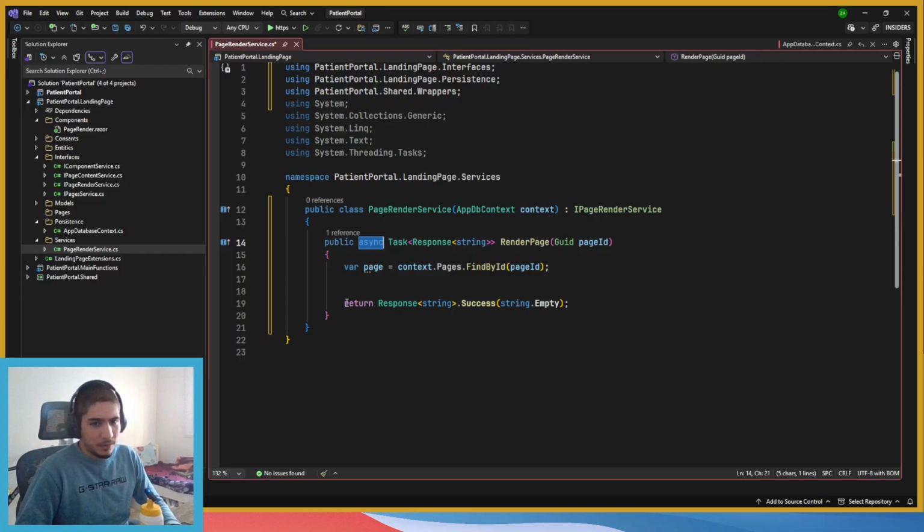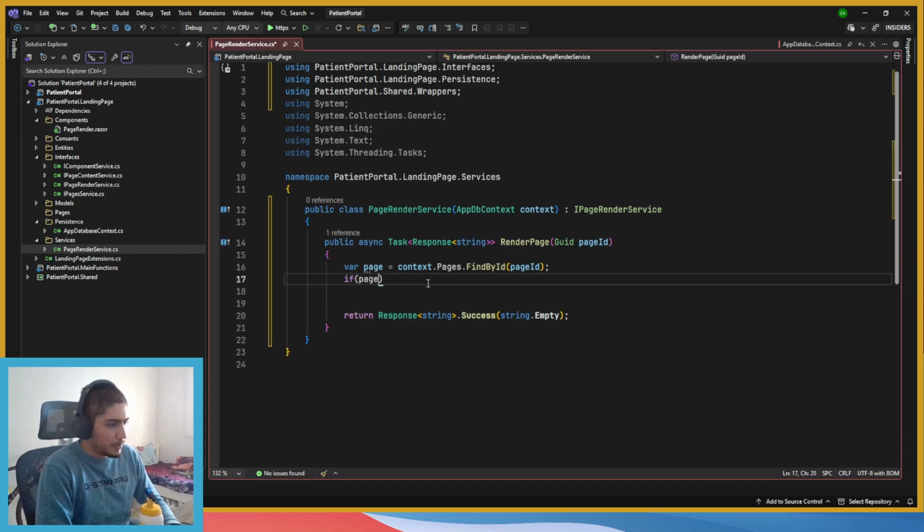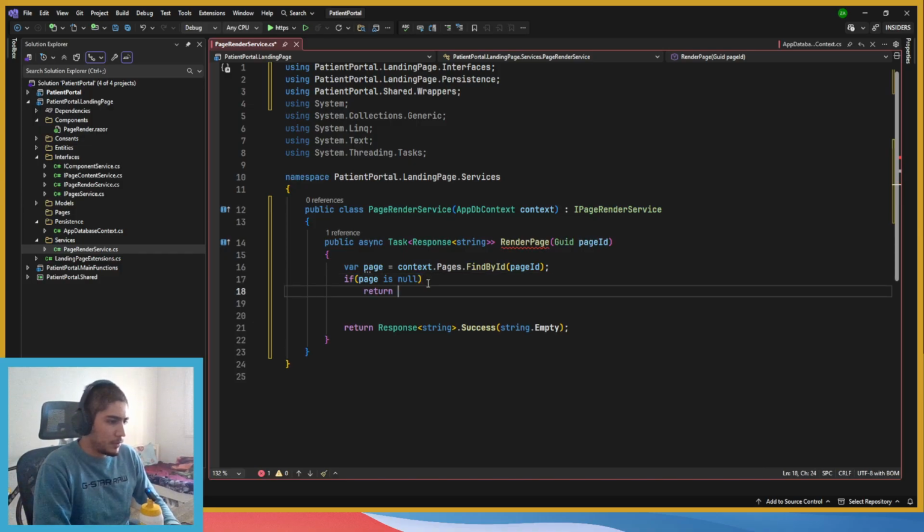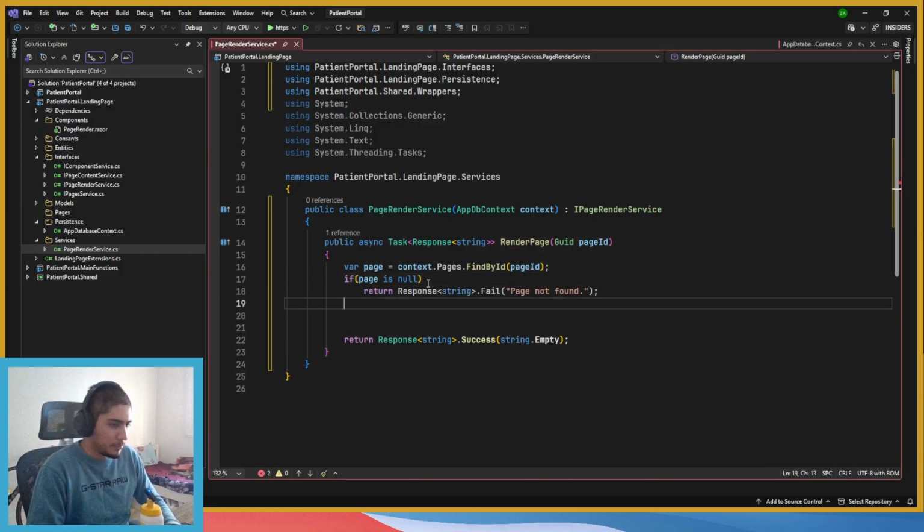We're gonna make the other one asynchronous. So if page is null, if we don't find the page like this, we're gonna return, yeah, page not found. I'm gonna make it like this. Page not found. Just in case we do some translations or anything. I mean, we're definitely gonna do some translations.